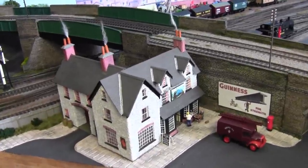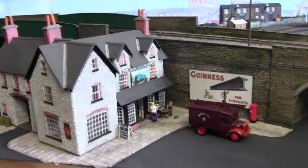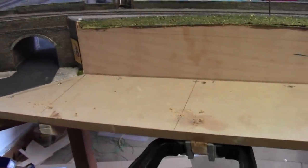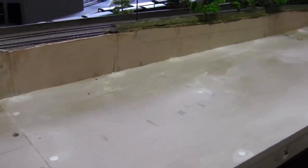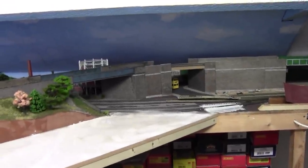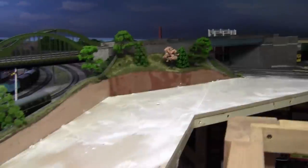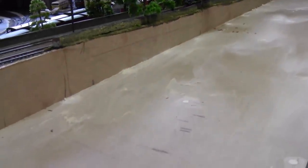Hello and welcome back. Hope you enjoyed the run-in session. And while you've been watching the run-in session, I have fitted the last board for this extension. Last week you saw me put in a left-hand turnout over there. Now you know why. Because we're going to have a station here. Little Wylam. Well, that's what I thought.